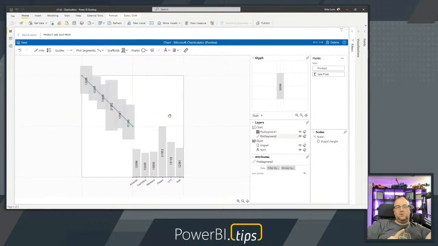Now, you'll see here, okay, this is interesting. The glyph that we made previously, so we only have one glyph. I made a new plot segment. And now that I made a new plot segment, you'll see that all the bars from the previous chart are being redisplayed on the new plot segment. Now, in this case, there's only a single data axis that we're talking about here. We have the centroid, that's the centroid of the bar again. The centroid of the bar is being placed in 6 different places all along this bar.